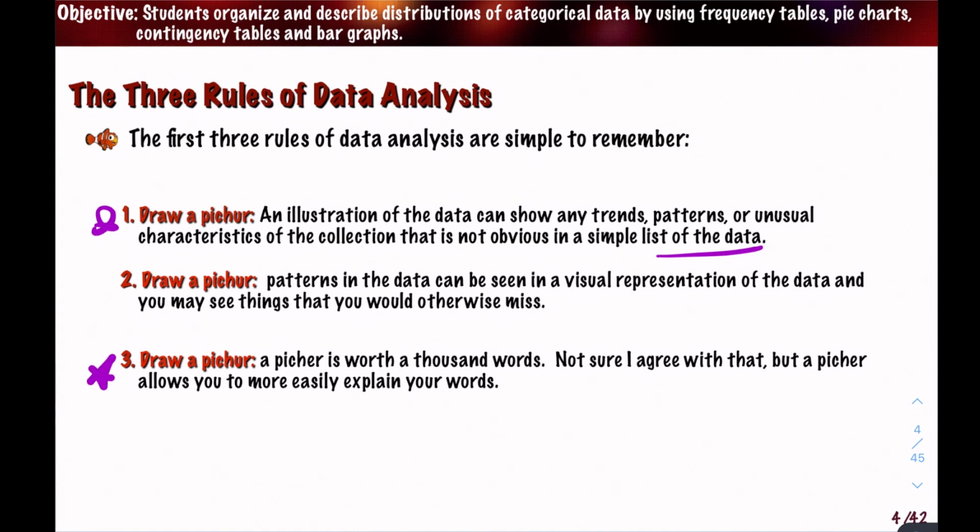I hope I'm making my point crystal clear here. A picture is worth 1,000 words. Not sure I agree with that, but a picture allows you to more easily explain your words. And that is the trick with statistics. We are giving images and context to the data and explaining what is going on. So the 3 rules of data analysis are 1, draw a picture, 2, draw a picture, and 3, draw a picture.